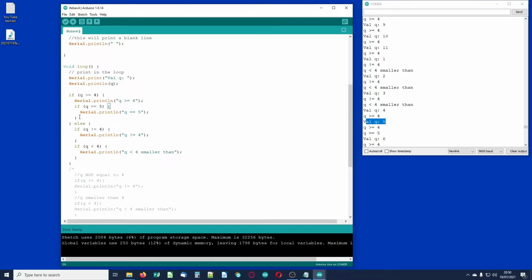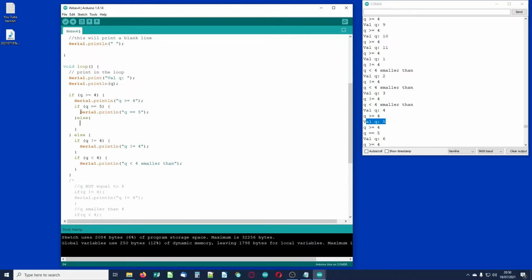We're going to go down, and where we had the q is equal to 5, I'm now going to put an else in here, and we're going to move this serial print and paste it in here.